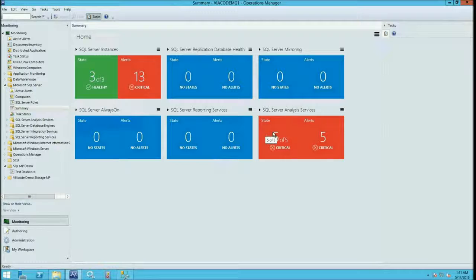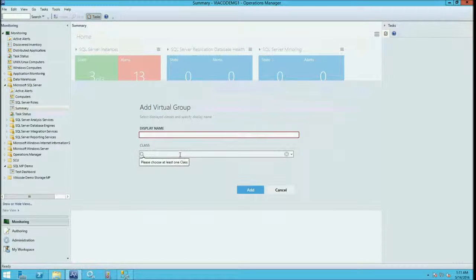We received high demand on this feature, and many customers want to have tiles that represent not a group that contains some classes, but just a tile that represents all instances of a class or instances of a group of classes. So all you need to do is go to the hamburger menu, click Add Virtual Group, and start typing to search your class.